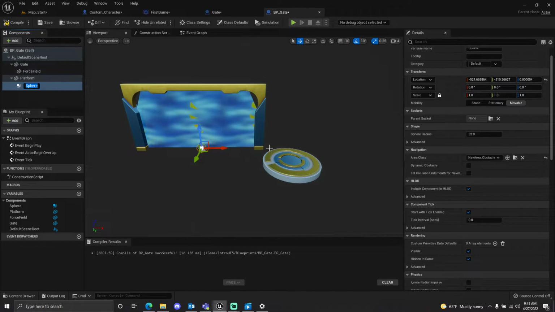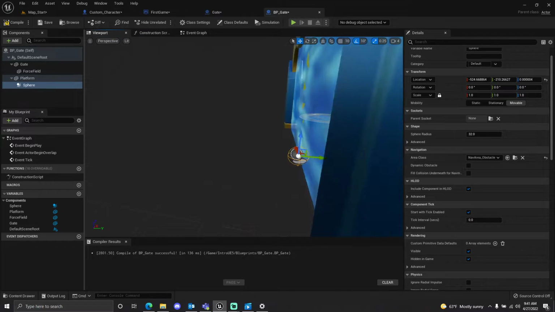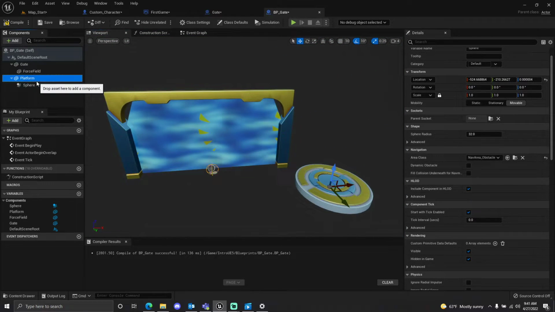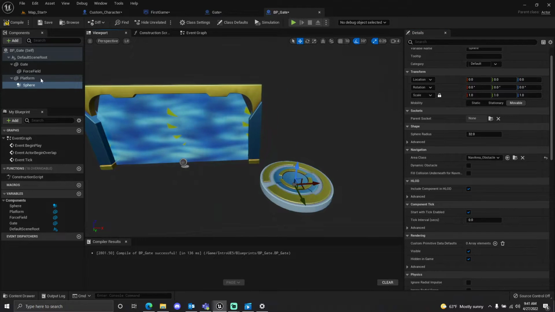And then, whenever you add a new component, it's going to default to the 0, 0, 0 zeroed out location. But since it's a child of the platform, it has wonky locations. So it's basically the opposite of the platform that it's a child of. So if we just set all these to 0, it'll be right smack in the middle of whoever its parent is, in this case, the platform.